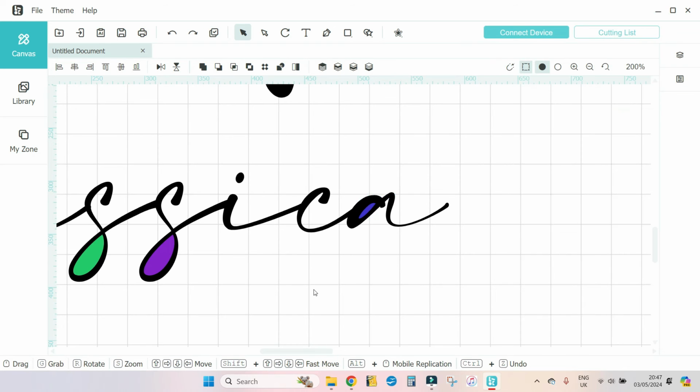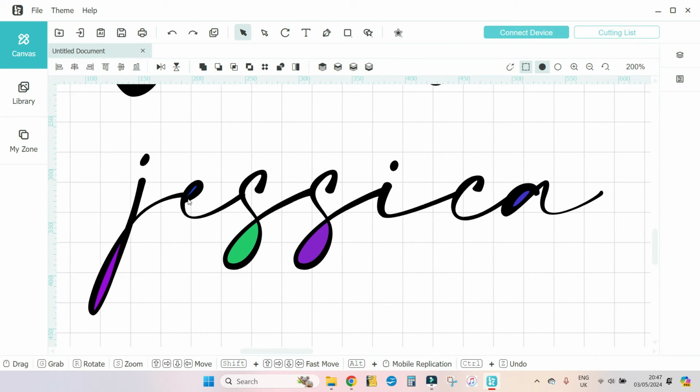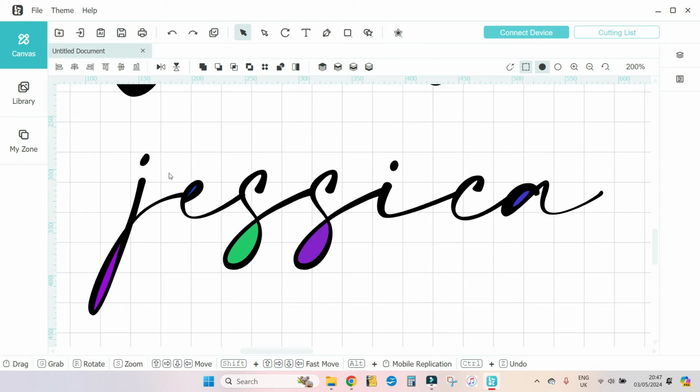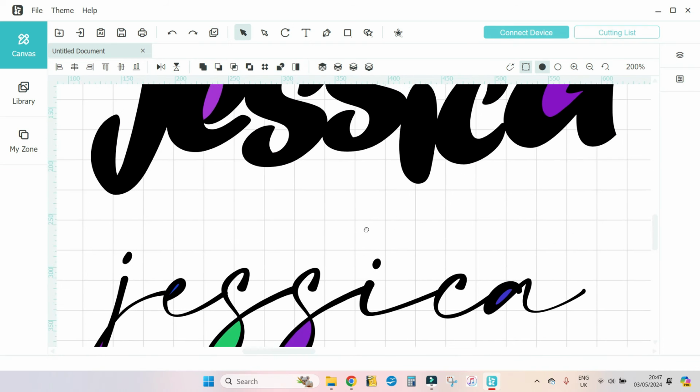So again, you can see there, the black is just one section that's going to be cut out as one full pass. And then these, obviously the dots to the I and the J, and any of the colored sections, are going to be cut out separately. So if you want to weld your text or your letters together, that is how you're going to do it. You don't need to do a single text box per letter. Just do it as one text box and hit ungroup to layers. If they're already overlapping, it's just going to keep it overlapping for you.